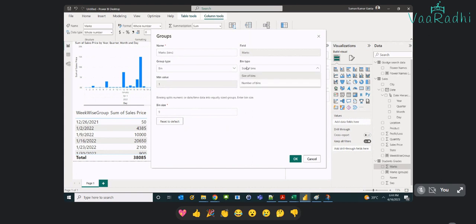Otherwise, I'll come the reverse way. You'll come to know. Number of bins, I'll say 10. Your bin size will be 9.9. So if your bin size is 9, then your bin count will be 10. Remember that here. By looking at this number of bins option, you can answer that.